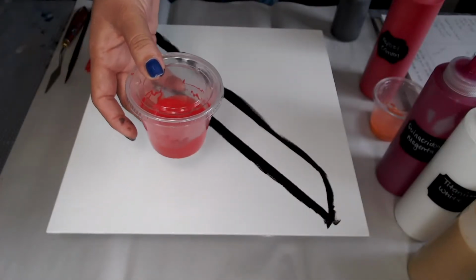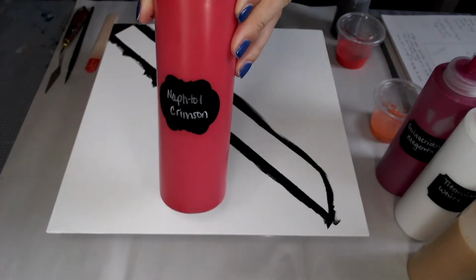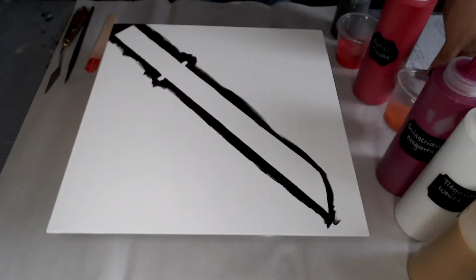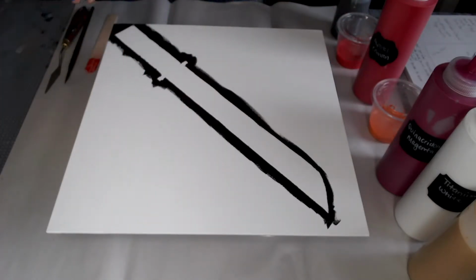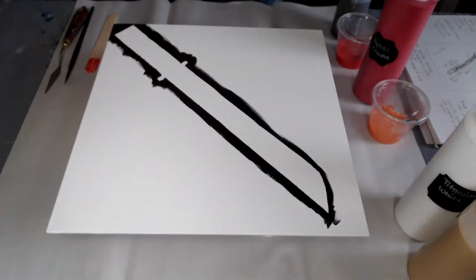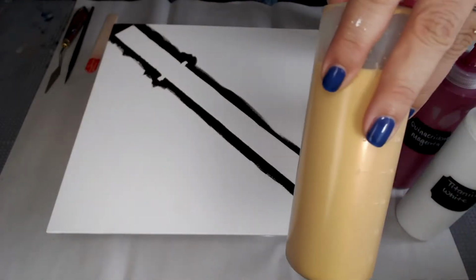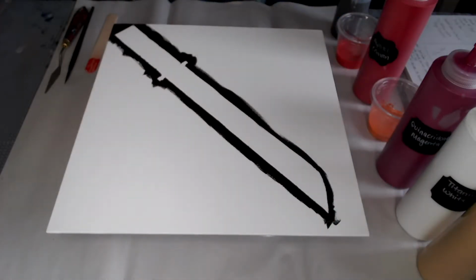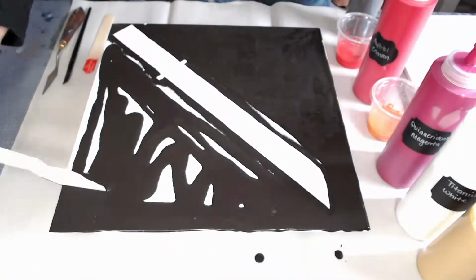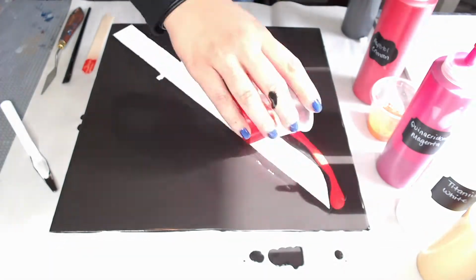It's a transparent color. I'm also using Naphtol Crimson, which is an opaque red, metallic orange to give a little bit of life to that fire. I'm also going to be using a magenta color, titanium white to give a bit more effects, as well as gold. All of these are acrylic pour mediums, and I mixed it just with water and paint. 60% paint, 40% water, and we're good to go.